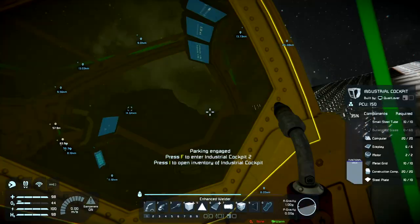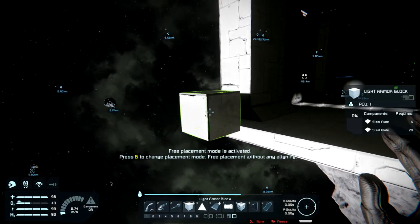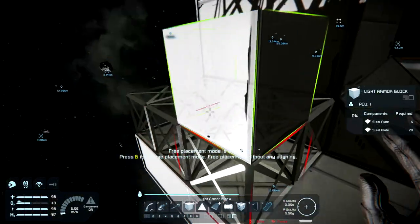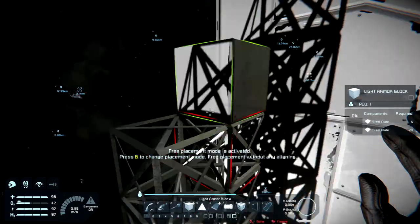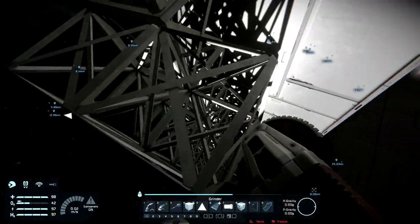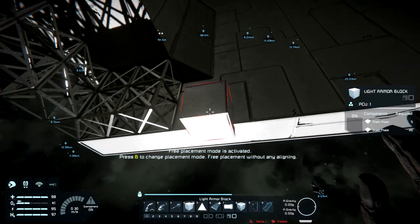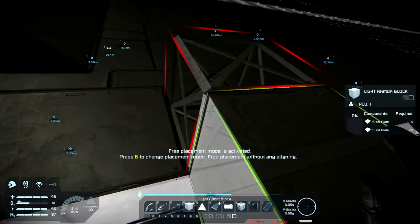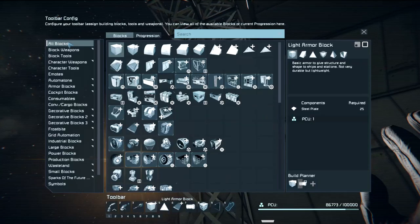Dang it. Okay, well, that makes it a little bit easier. We're going to start by, and I think this is all going to get filled in here. And then we'll do something right there. Figure out something for that whole area. Might as well just figure it out now, though. So, blocks.